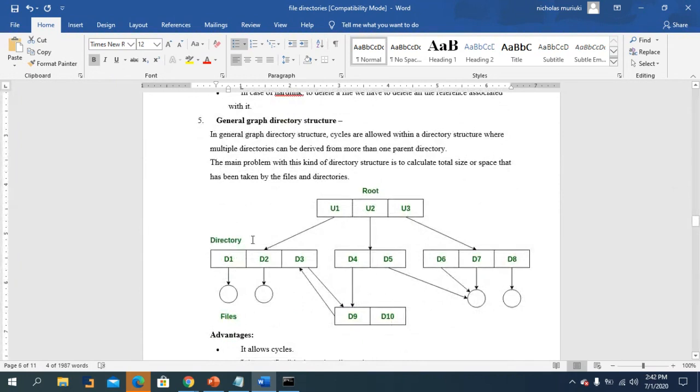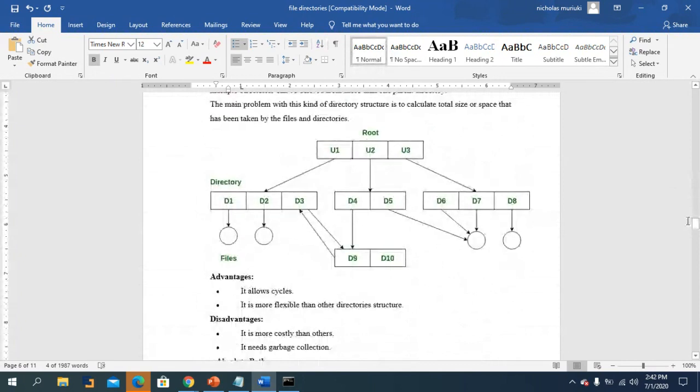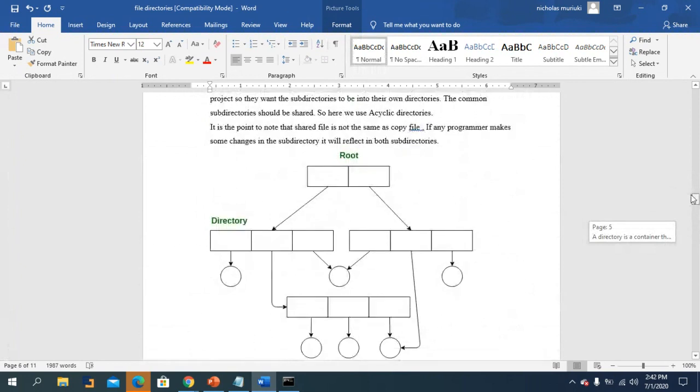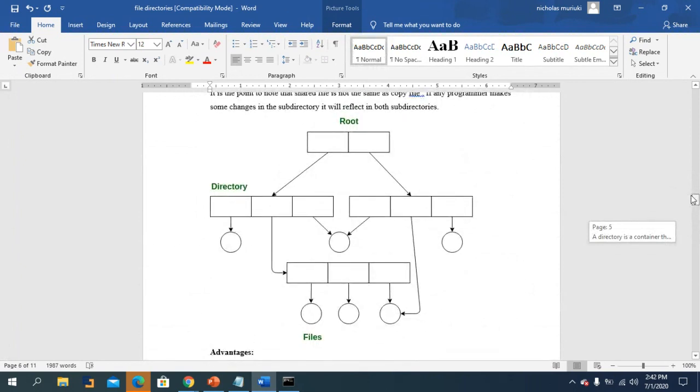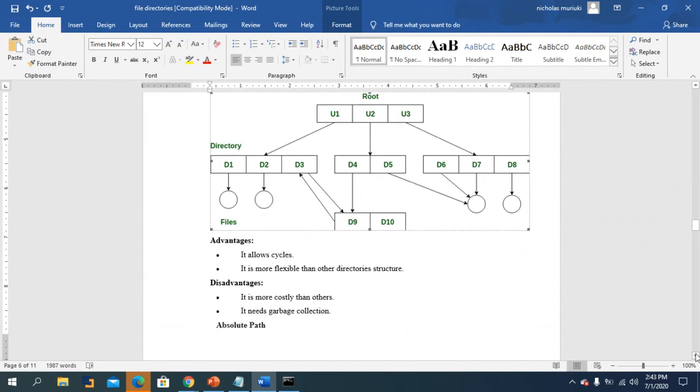There is another one that is called general, which I always classify with a cyclic graph directory. But if you look at this, we are having a two-way communication. So if you look at this, we are having a one-way communication. So there is no big difference. This one, we are having a one-way communication. We cannot go back. But this one, we can replicate directories. You can replicate this directory to this. That's why we have a two-way communication. Which allows cycles, which is more flexible because you can move at any point. You don't have to move to the previous executions. And then we can look at the execution in the way they are supposed to be.